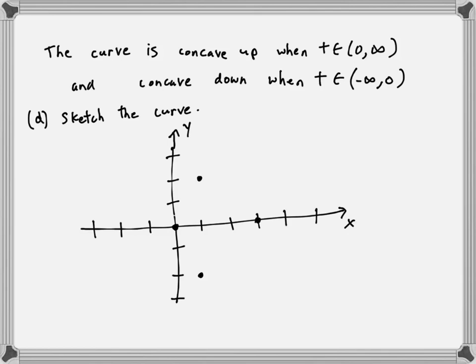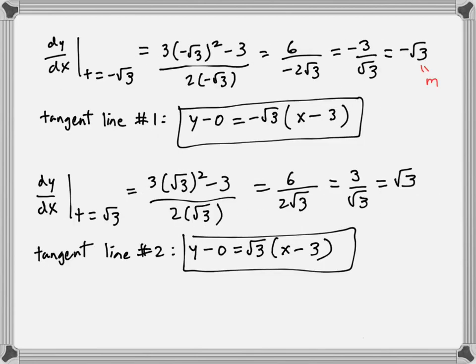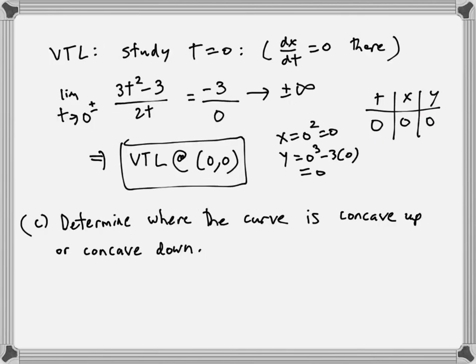Okay, so what happens? When we have a horizontal tangent line, I'm going to put a little dotted line up here. We know that we're going to have horizontal tangent lines there. And we know that root 3 and negative root 3 is the slope at (3, 0). So we know that at a certain point, it's going to look like that. And at another point, it's going to look like that. Okay. So let's think. At t equals negative root 3, if we come back. Okay, so first at t equals negative root 3, we actually hit this guy, right? We have a slope of negative root 3, okay? What that means is that it starts coming this way.